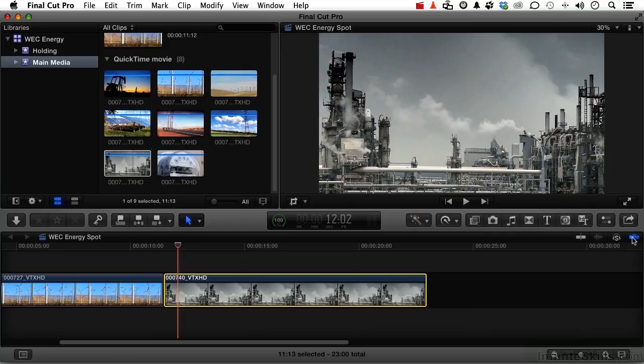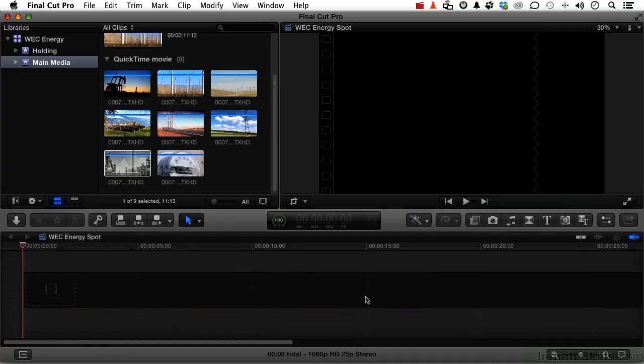Let's do one more thing here. Make sure you're down here and press Command A, which is select all, and then press delete. Clears it off. This chapter is about basic editing technique kind of stuff. Ripple edits and blade edits and all kinds of different things. And we'll experiment without actually doing the project yet. Now, the good news about that is obvious. We're dealing with a non-destructive, non-linear editing program. There is no downside to practice because once we get done, we can clean that off and start getting serious.